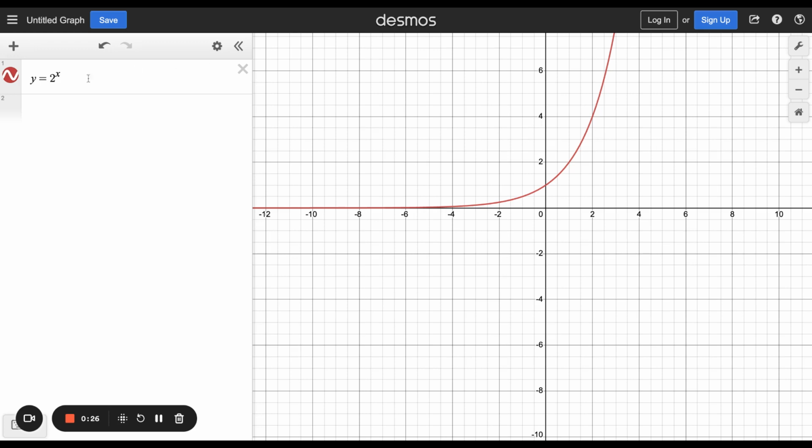We see that my x is in an exponent spot, so that's why we call these exponential functions. And you need to know what an asymptote is. We need to know what x-intercepts and y-intercepts are. And then I want you to understand the effects, like vertically shifting up, reflection across the x-axis, and moving across. There's a vertical shift and horizontal shifts.